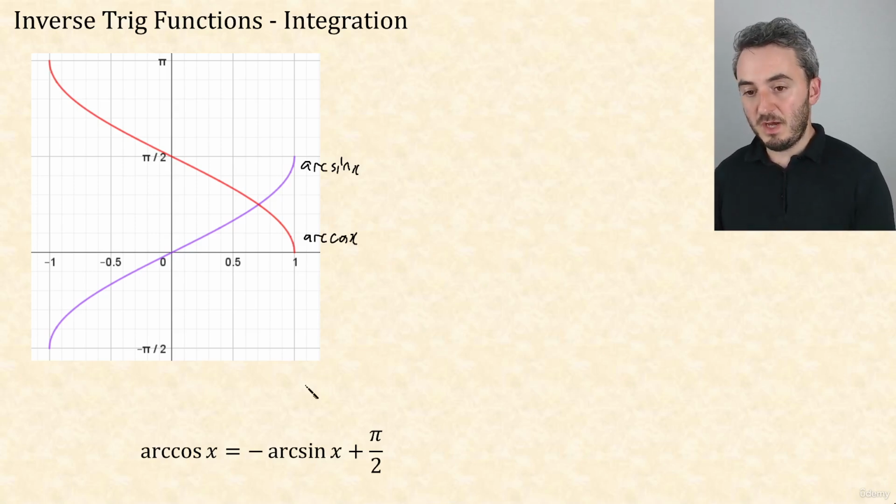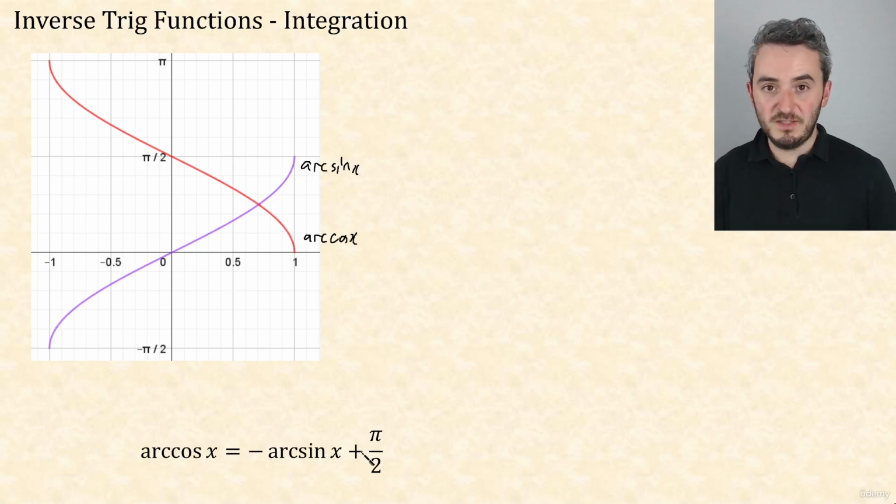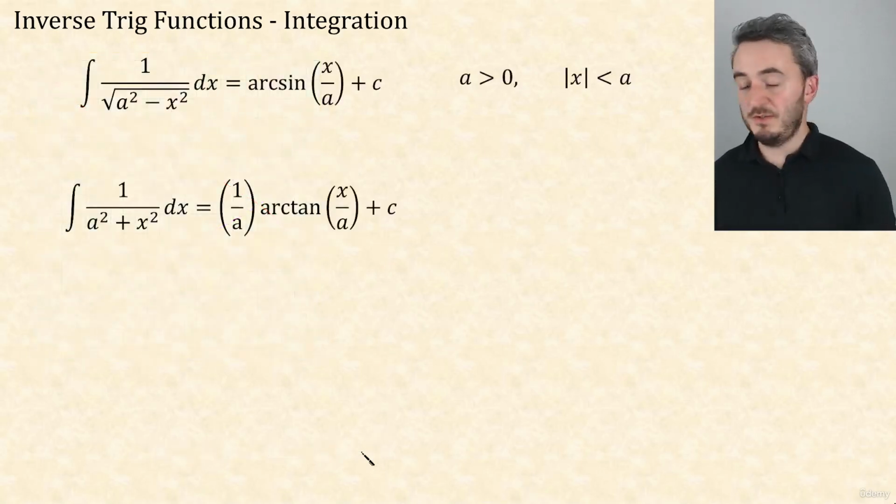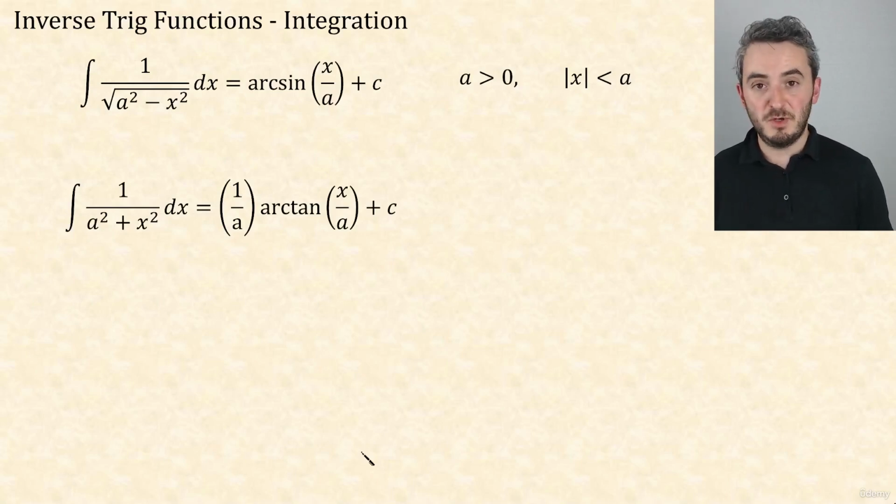In fact, the pi over 2 bit is completely disguised, because anytime you do an integral, there's always a plus c anyway, which eliminates that. And so if you ever think that you have something integrating to arc cos, we can just say it integrates to minus arc sine x, and then the plus c captures that pi over 2. So it just reduces the number of formulae we need to remember. So basically, if you're integrating something to do with inverse trig, it's typically either arc tan or some transformation, or arc sine. So in conclusion, these are the two results you need to know. They are in your formula booklet, so feel free to use them, and in the next video we will go ahead and do that.